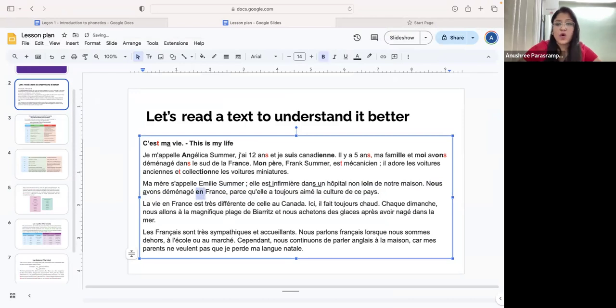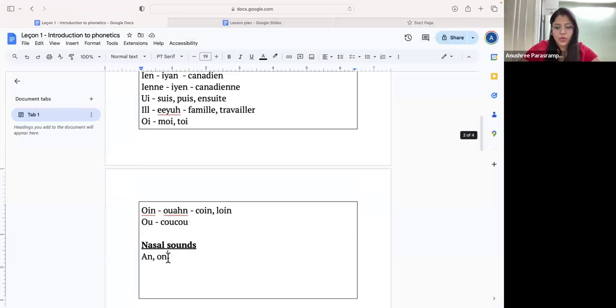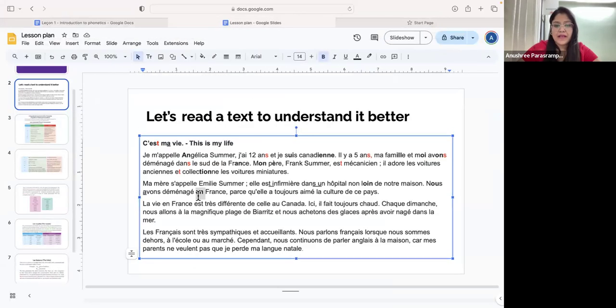En is also en. Same sound as in an and on. Okay. So nous avons déménagé en France parce qu'elle a. Okay, now this is parce, we'll break it.